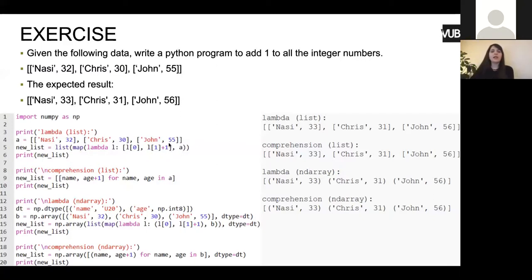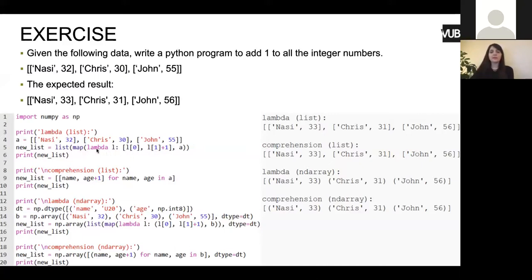So here I have a lambda function. You're familiar with lambda functions. They are anonymous, short functions that you can use inside the map function. You can also use other functions. It's not necessary to be a lambda function. It can be just a regular function.